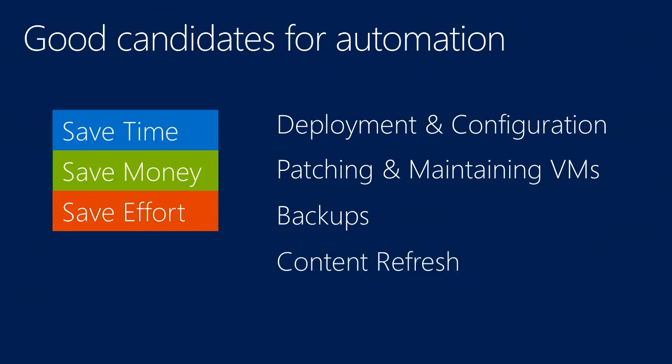Content refresh. So we do this a lot in our business. If you have a test environment and a production environment and you want to test some changes into it, you want to probably make sure that you've got the production content in your test environment so that you can hammer the test environment and make sure it stands up rather than doing that sort of work against your production environment. If you tend to be doing this a lot, it's probably a good idea to put some automation in place so that you can, at a click of a button, take all the content from production, stick it into test, and then start going with it.